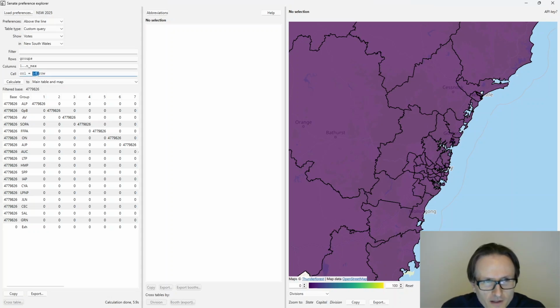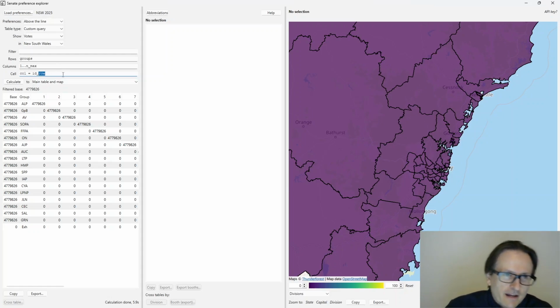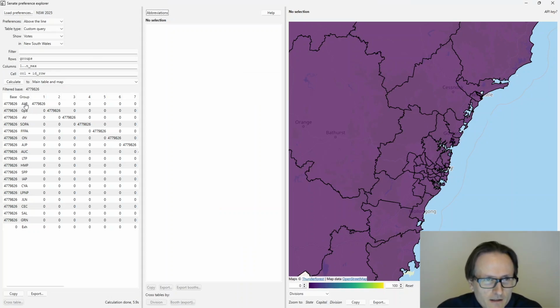The ID underscore is the position on the ballot paper of whatever comes next. So if I did ID underscore ALP, that's not in ballot paper order. This is in ballot paper order. Labor had the first column on the New South Wales Senate ballot paper this year, so it had ID underscore ALP equals 1. Group B unlabeled was the second column. Australia's Voice was the third column, and so on. I don't know if this is useful for anything, but it just seemed like it's a thing that you might want. It's there if you need it, and if you don't need it, then you just don't use it.